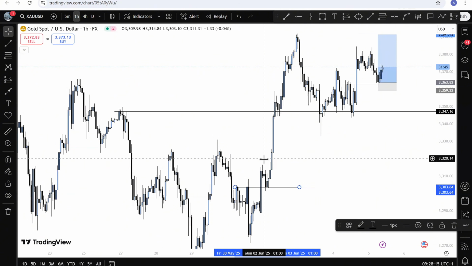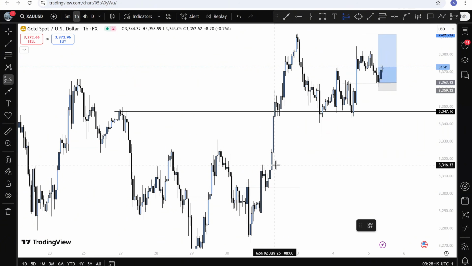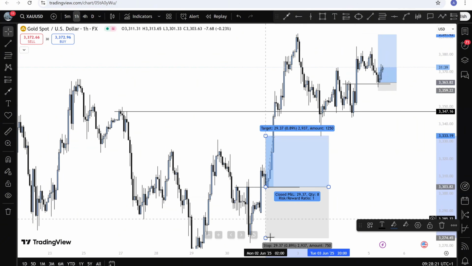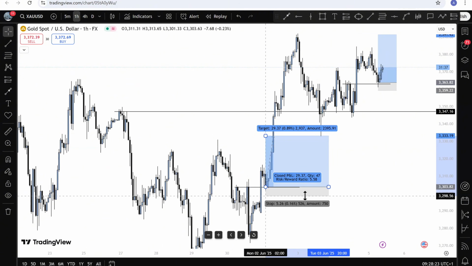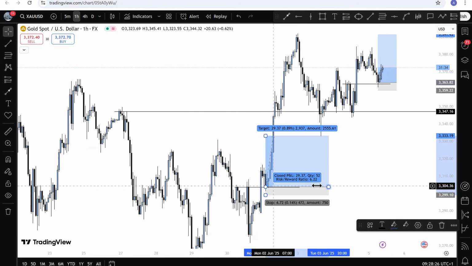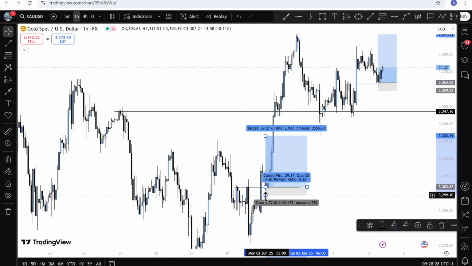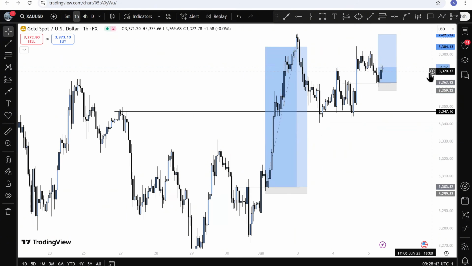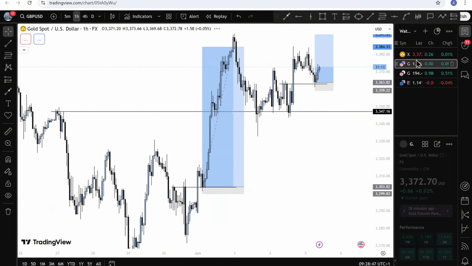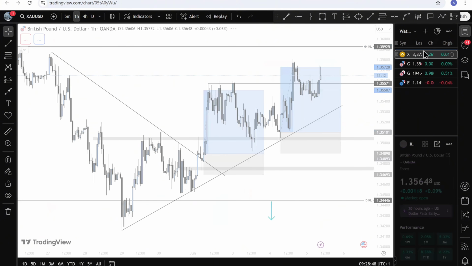Price took out our resistance zone up, then pulls back to retest just like this around this level. And you'll be looking for a buying opportunity. This is just going to be your buyer's opportunity. Very, very clean. This strategy is 85% win rate, as you can see on the thumbnail. So now, let me show you guys an example of my chart right now on gold before we jump to the currency.